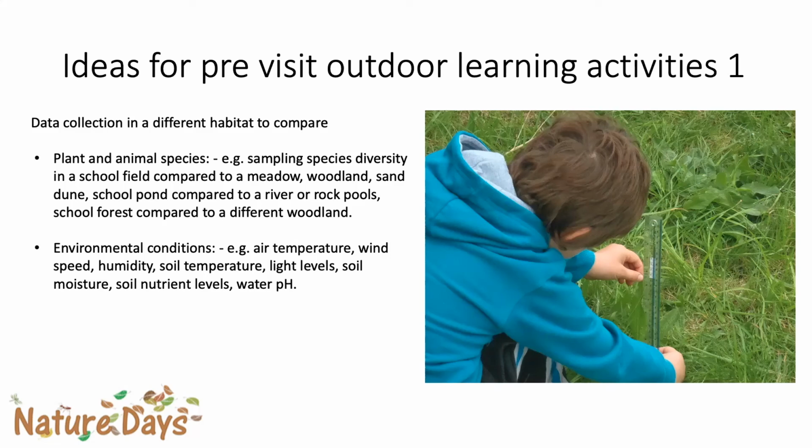And if you've got a forest in your school grounds or an interesting habitat in your school grounds, it is sometimes nice to go to the same habitat, but in a different location to look at the differences there. So if you've got a nice woodland area and it is a deciduous woodland, so it loses all its leaves in wintertime, why not go to a coniferous woodland and look at a comparison there? And a good thing to do in these, apart from looking at different plants and animals in these 2 locations, is looking at the environmental conditions. And that's comparative data that you're creating as well.